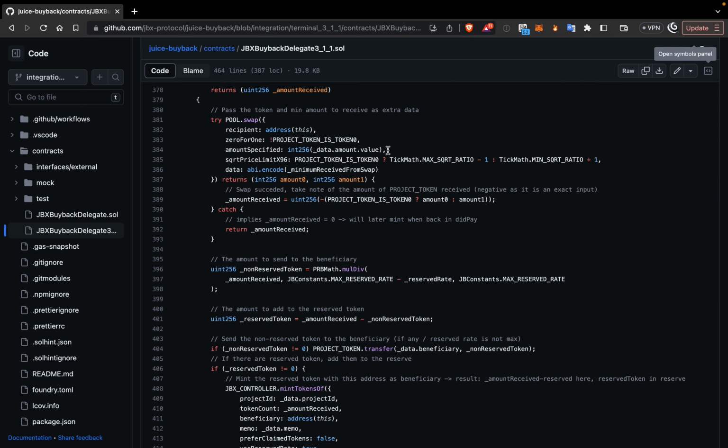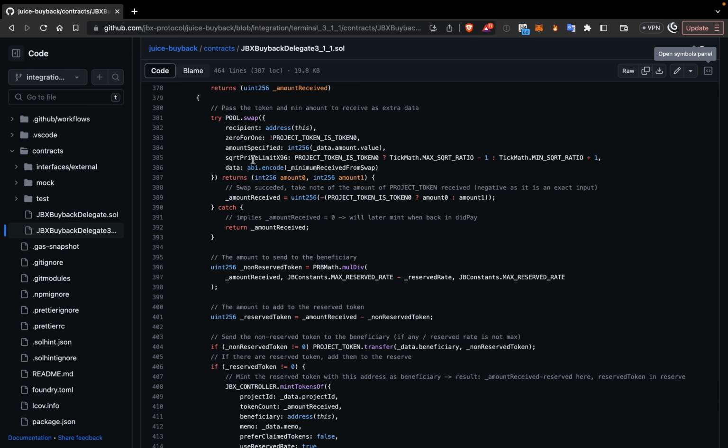Basically, the summary of this is just ask the pool to swap in one direction, so from ETH to a project token, and then use some kind of price protection to not overpay for stuff. That's basically what those lines are doing. We are just bypassing the price protection, the squared price limit x96, because we are checking it later on.